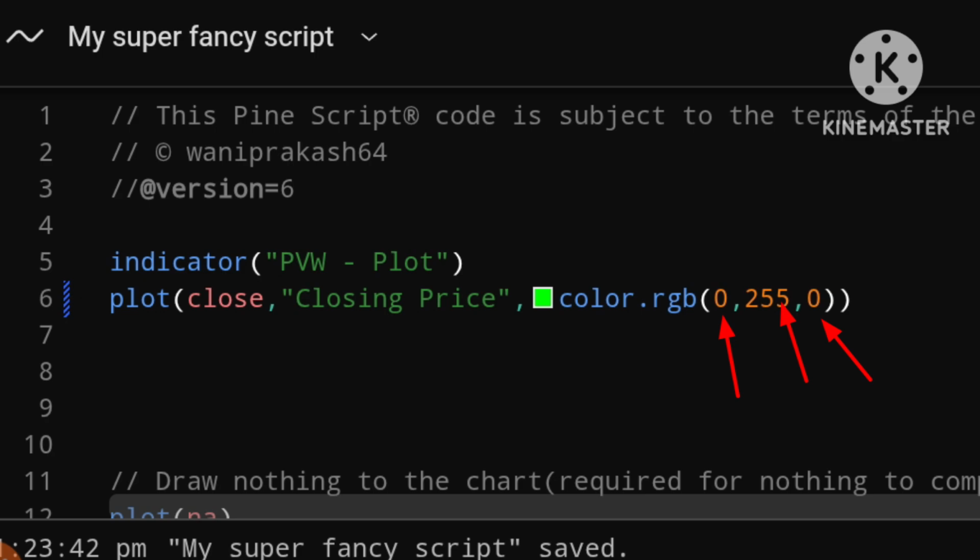This is my preferred way of working with colors because it is more intuitive for me to visualize. Red having a value of 0 means no red, no green or no blue. Having a value of 255 means full red, full green or full blue. So if I change the B value here to 0, that would give me fluoro green. If I save my script, we get a bright green line there.